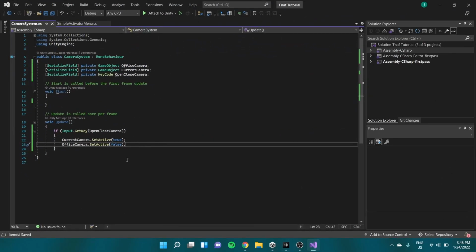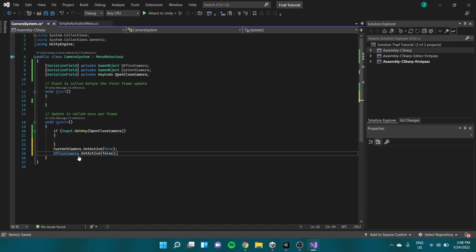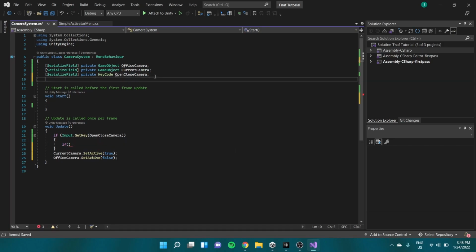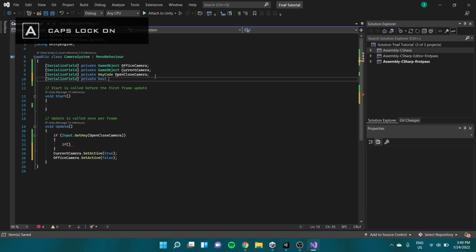So now we're going to take them out again and put them out for a bit, and now we're going to be adding a new serialized field, private bool cam open, and it's defaulted to false.